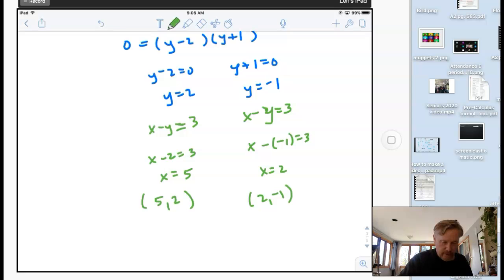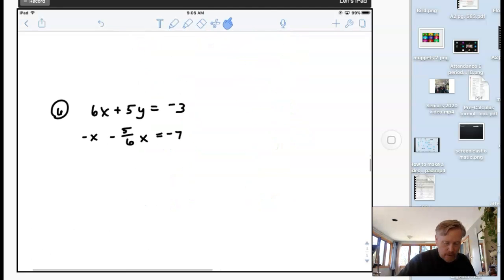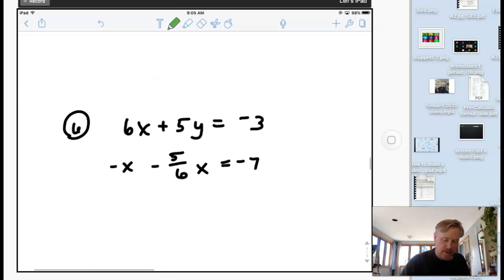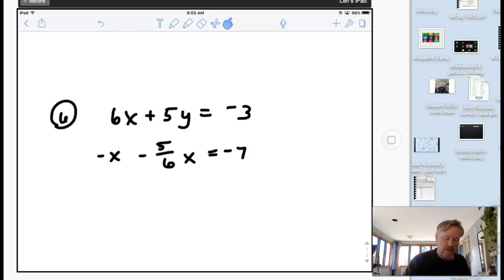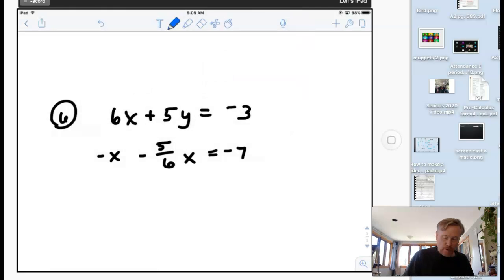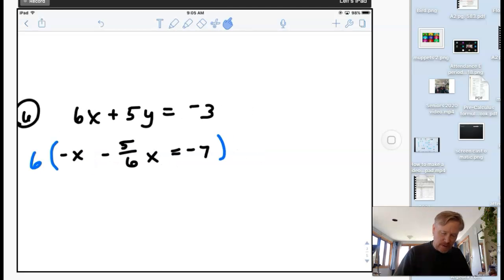All right, there's number 5. Rolling right along. Next one. I'm just going to roll through two of these quick problems. All right, there's little tricks to these things that'll make life easier. With this one, fractions can be tricky. I mean, you can work with them. It'll work. But if I saw this, I would go, geez, I'm going to get rid of that 6. If I multiply everything by 6, then I'll get rid of that denominator. So I get -6x minus 5x.